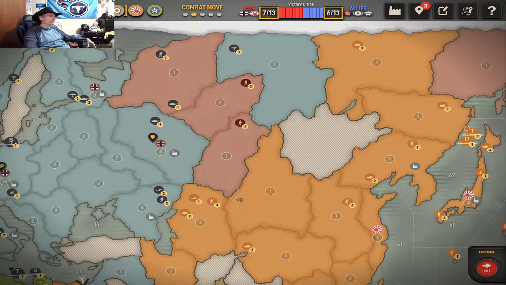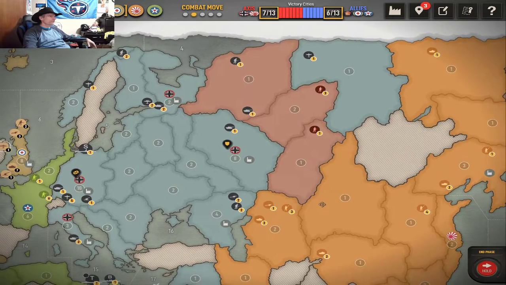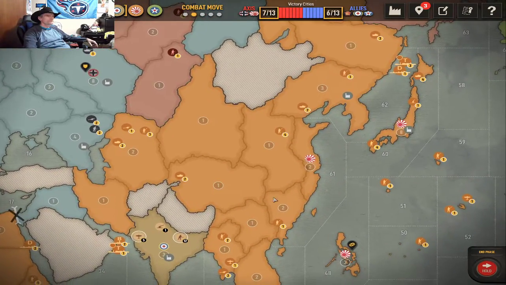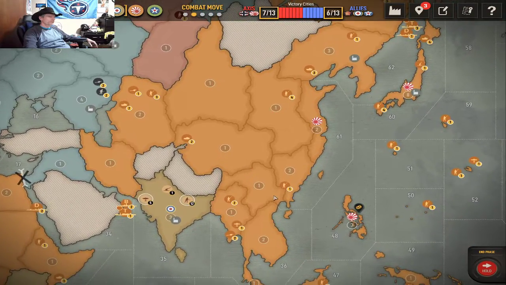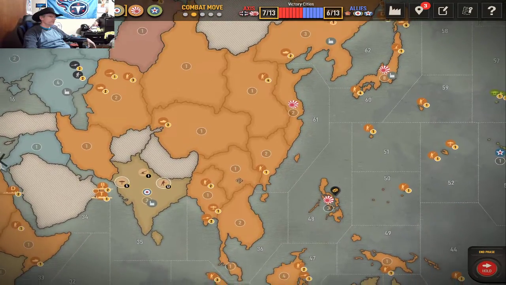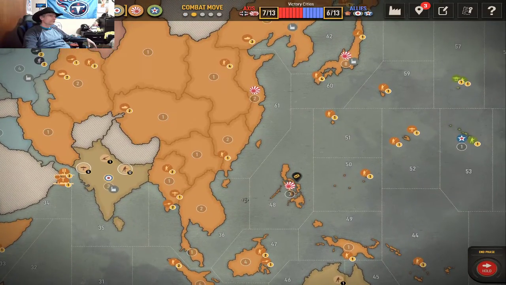Oh, crap. Russia took, I mean, Germany took Russia. All my fighters are gone. Damn. That means bad news for India, because now Japan and even Germany can concentrate on India now. Crap. But where are we at here?